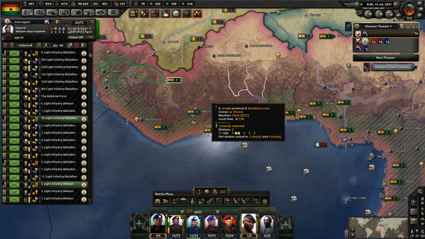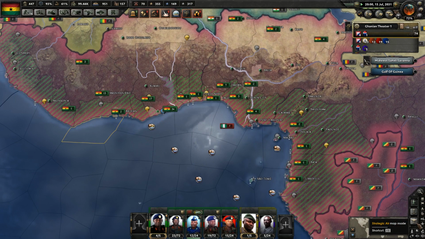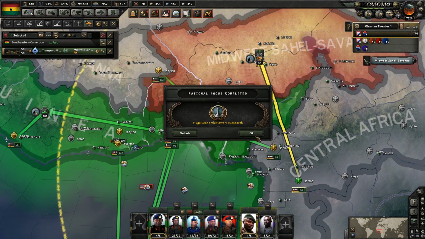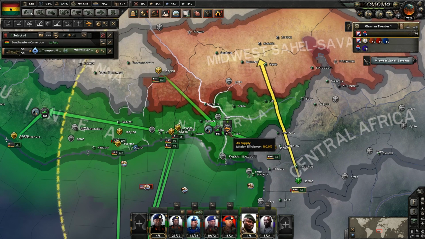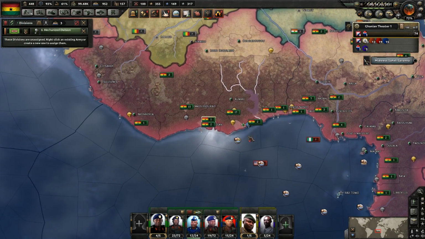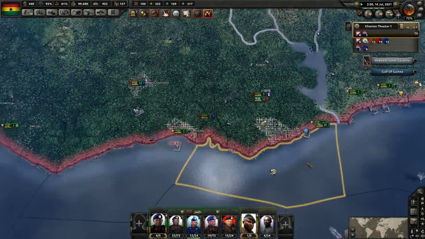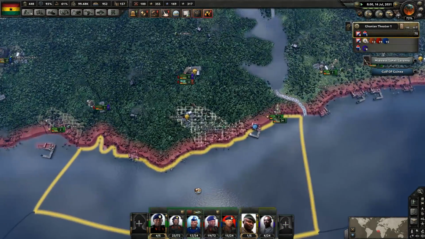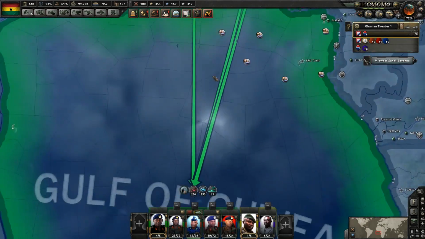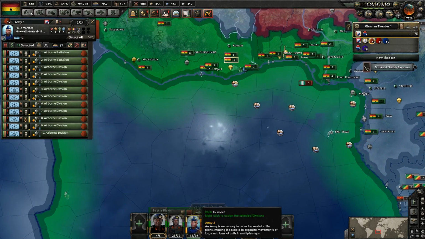Alright. I'm gonna be a little nervous until everybody's in position. You guys probably don't want to be doing that right now. Nope, nope, nope. Alright, got some more mechanized. How does the air situation look? Air situation looks good. Alright, let's go ahead and give this a shot.